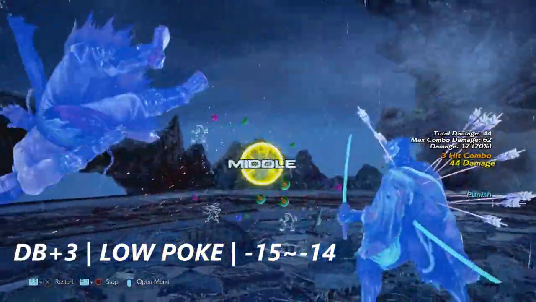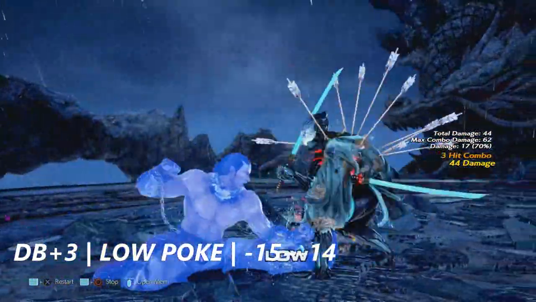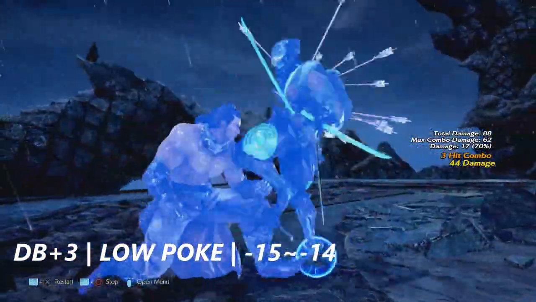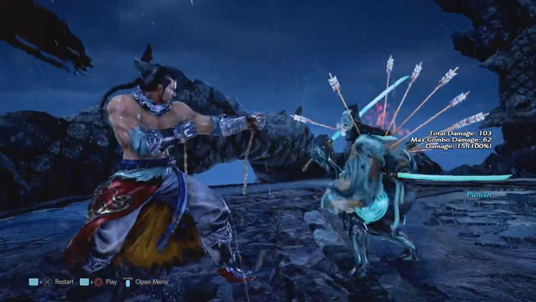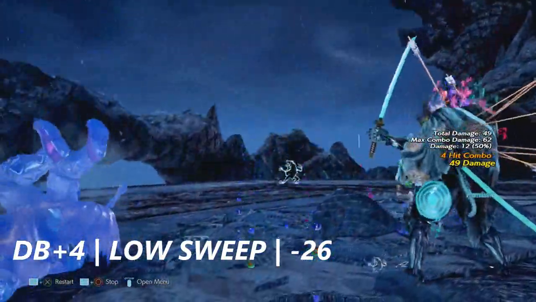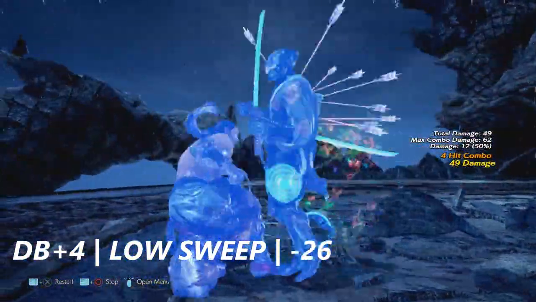Down back plus 3 is a low poke, it is negative 15 to negative 14 on block. Down back plus 4 is a low sweep, is negative 26 on block.